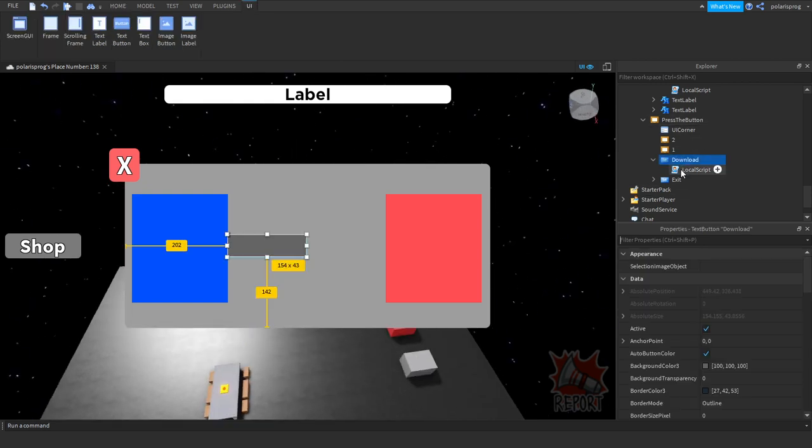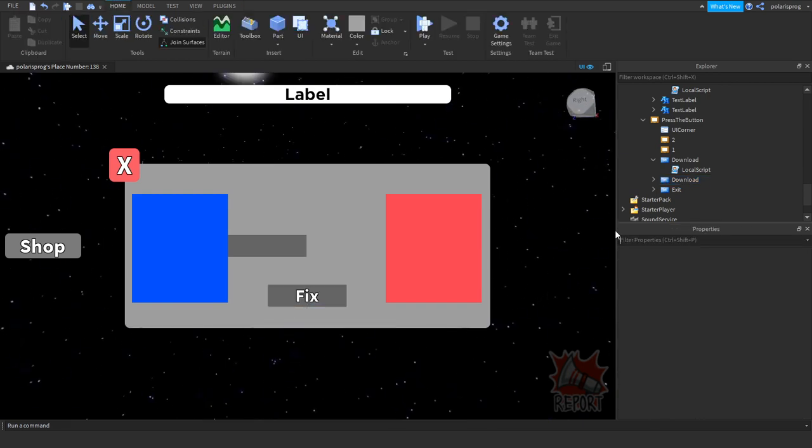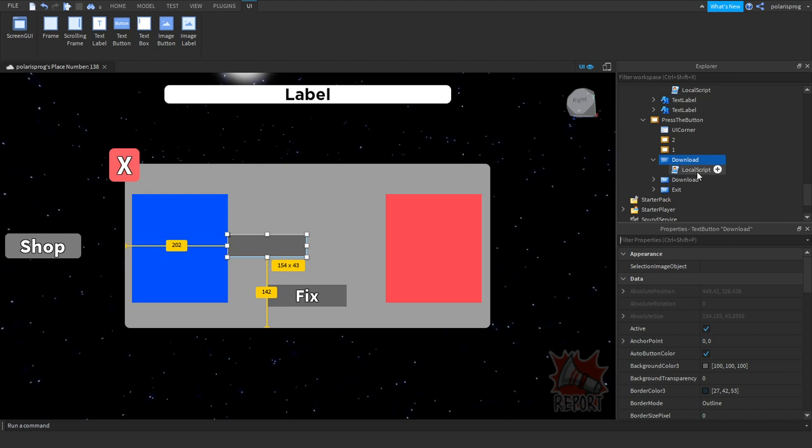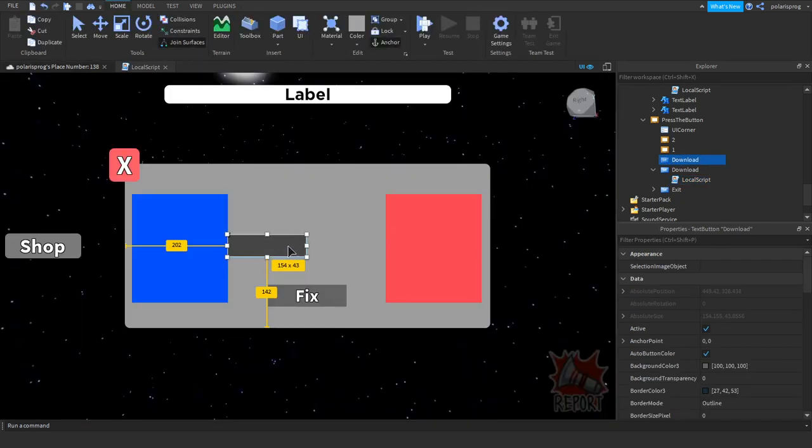Yeah, let's do this. So let's just duplicate this text button and put it here. And let's set the text to something like fix. And I'm going to select this and remove the script inside of it, and I'm just going to edit this script. Also rename this to, I don't know, something like bar.